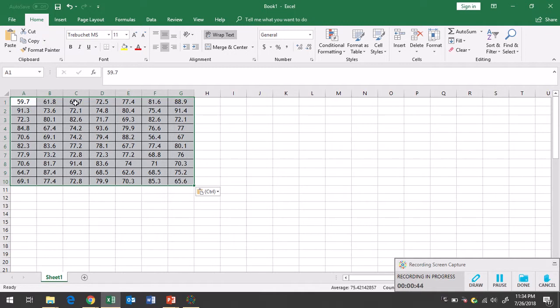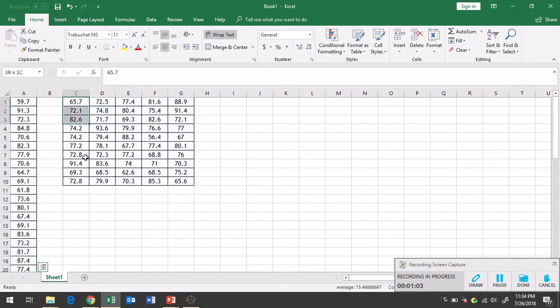Then what you want to do is you can either move the data over to Google Sheets column by column, or you could actually just go ahead and move everything to one column and then move it to Google Sheets. So it really doesn't matter to me what you do. We're going to go ahead and move everything to one column right now.